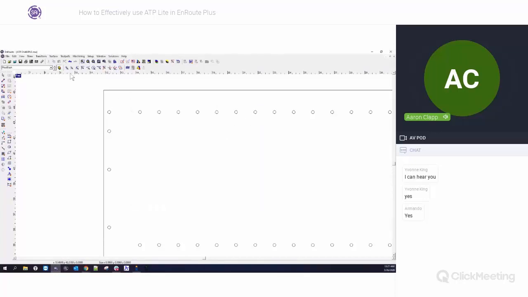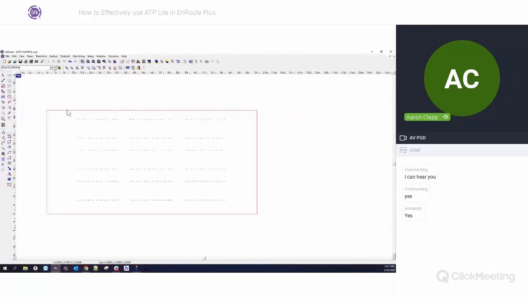So when it sees this layer, when I go to my 5mm drill holes, it says, oh, okay, I've got a ton of objects here. Now go ahead and apply a drill hole at the center of each one of these objects. So that's just one little quick thing to note. It's a little bit different than a lot of the other toolpaths, so it's just worth knowing. You might get tripped up in that little section. Make sure you use your drill centers for your strategies, and then they'll show up in ATP.